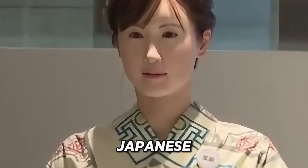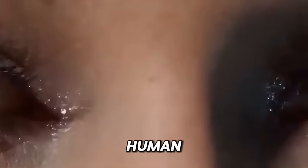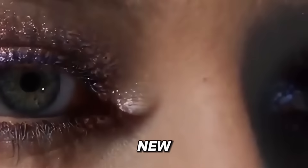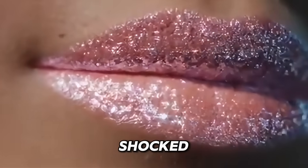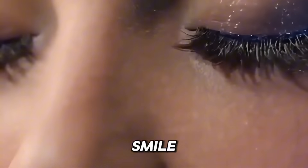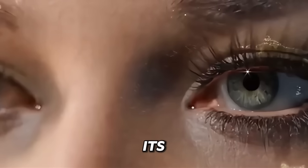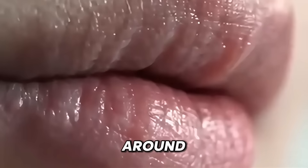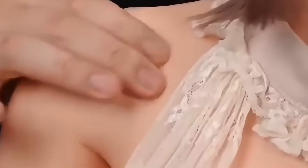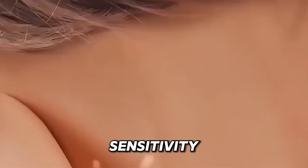Meanwhile, a team of Japanese scientists has made a breakthrough in synthetic skin that closely mimics human tissue. This new version of synthetic skin is so realistic that it's left viewers shocked. It can detect touch, smile naturally, and even regenerate on its own. This innovation is not just about beauty — the skin wraps around the robotic frame like real human tissue, including natural sagging and even signs of aging. This leap forward is laying the foundation for robots with true emotional sensitivity.